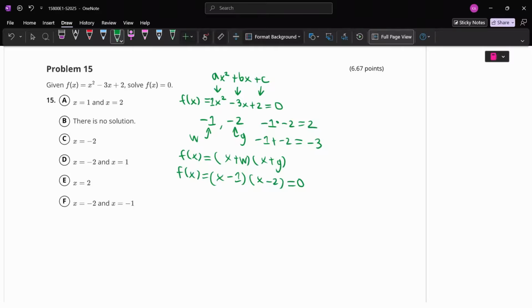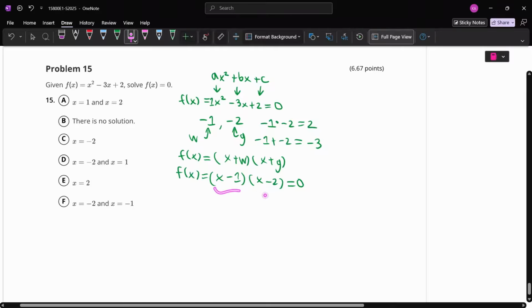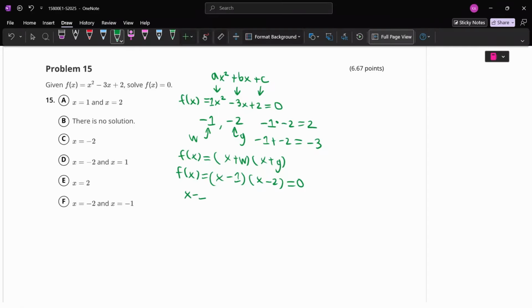Then what we can do from here is look at these cases individually and split them up into two equalities, and that's going to give us our two answers. So we can split this up and say that we have x minus 1 is equal to 0 and x minus 2 is equal to 0, and then just solve for x on these cases individually. And so when you do that, you're going to end up with x is equal to 1 and x is equal to 2. And so now this would be our answer to this question.